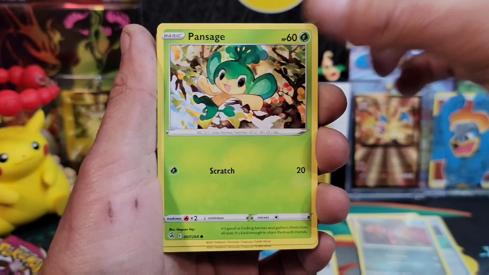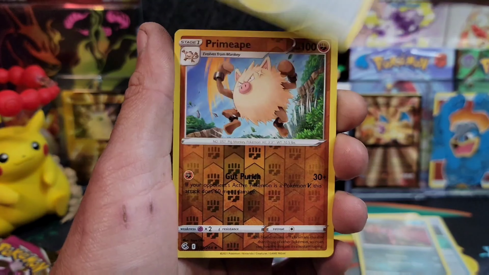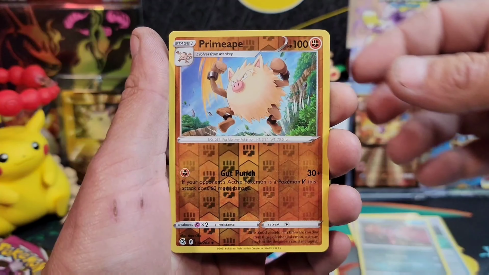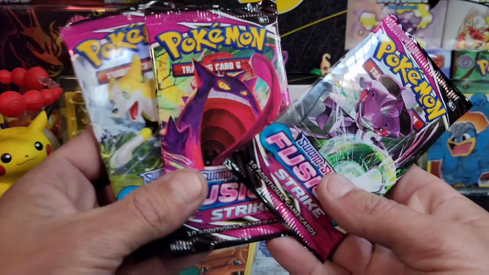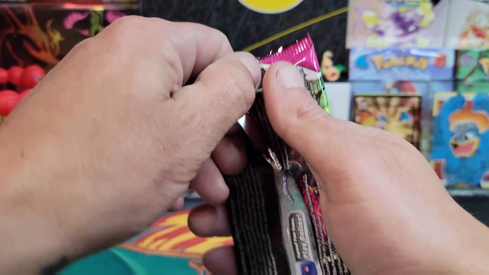All right, we got a Pansage. The only one that we need now is the Simisage. That's the only other Komiya artwork that I know of. Okay, we got a reverse uncommon Primeape. We haven't seen Primeape in a while. And just a non-holo Corviknight. All right, we have three packs. Let's get into this Gengar. I want to get into the Gengar first.